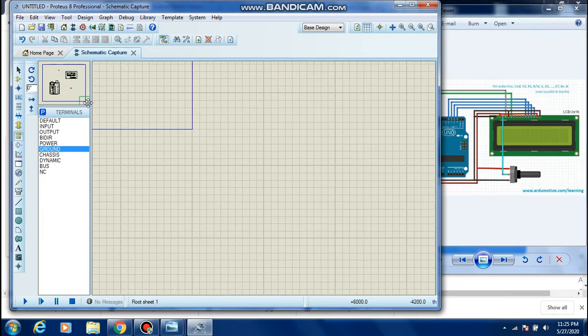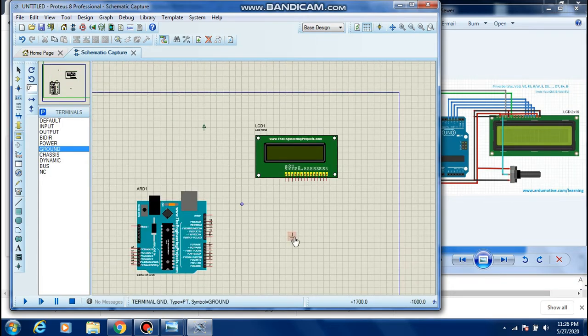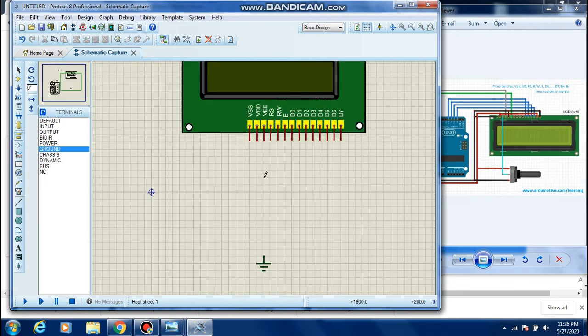Here, you can notice we have VSS, VDD, VEE, RS, RW. The standard connection is that this VDD is the power supply of the LCD. This is the contrast, VO, in our LCD here. For the contrast, you simply connect it to the power supply here, and the VDD also to the power supply here. VSS will be connected to our ground here, and then the RW, the read/write pin.